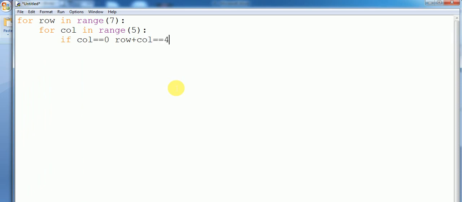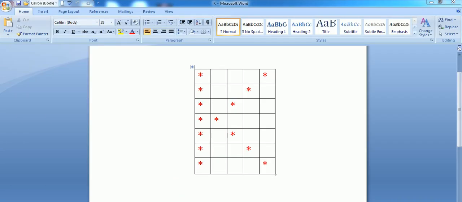Okay, then another condition is required, or. See here, this is fourth column and sixth row.